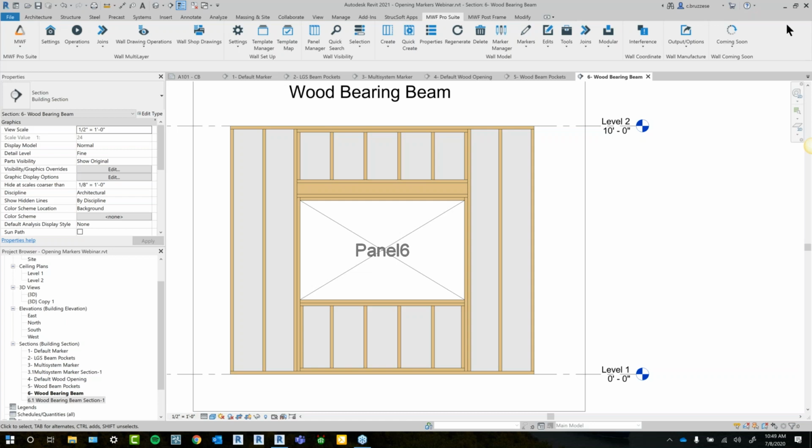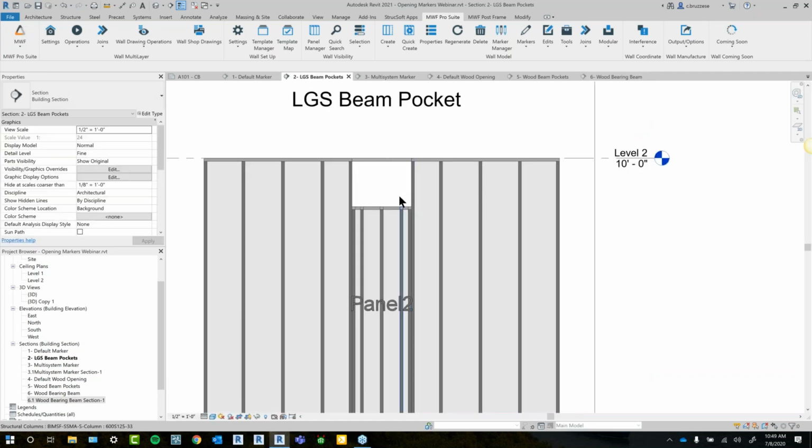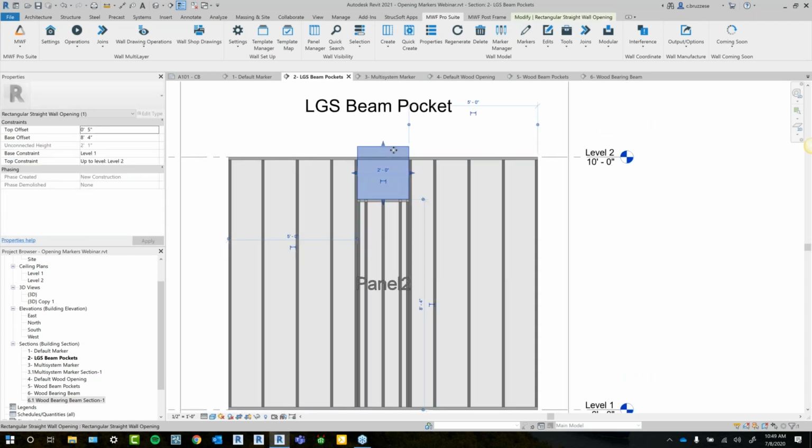All right, Christina, it looks like we have a question from Tessa. Tessa, I'm just going to go ahead and unmute you. All right, go ahead. Hi, yeah, I've just got a question on the light gauge steel frame. We looked at pockets through a top trap. I'm just wondering about pockets through a bottom trap and if it behaves in the same way.